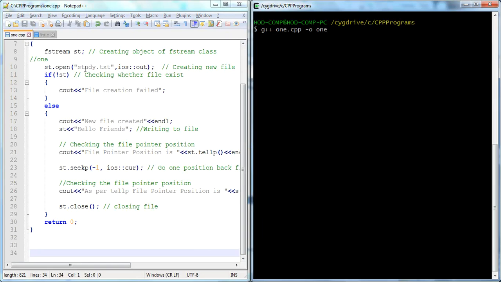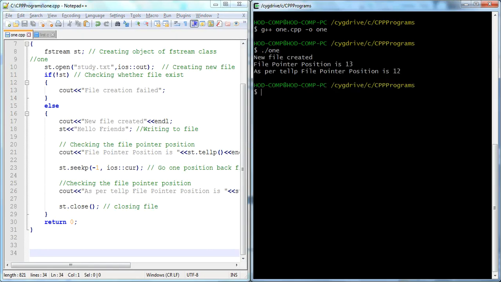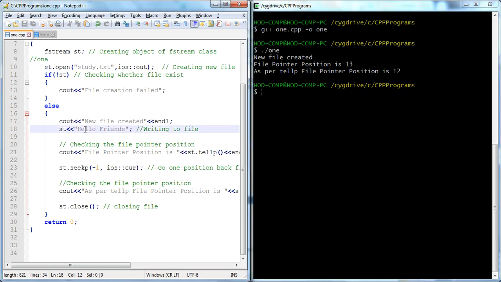It generates a study.txt at a particular location, and we run it. A new file is created with the name study.txt. The file pointer position is 13, right? How? Because we added hello friends in the file.